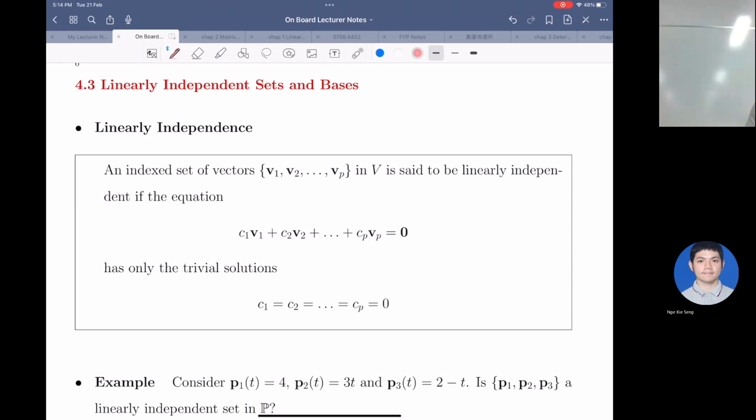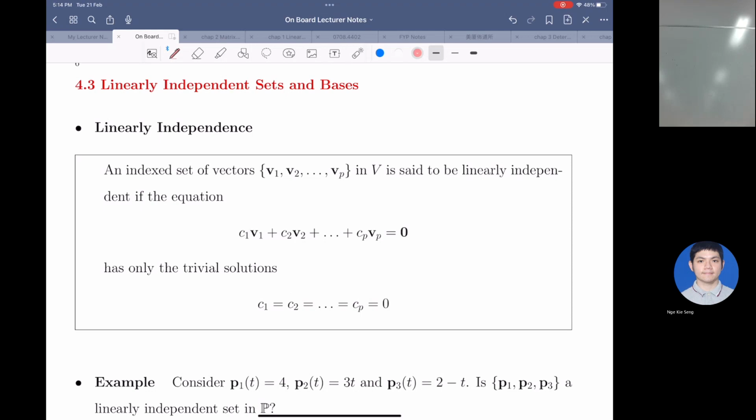Okay, so the next part is still similar to Rn. We want to look at linearly independent vectors inside the set. We already looked at the span just now. Span of the vectors automatically becomes a subspace. So what about if you take linearly independent vectors in the set? What is the definition of linear independence?